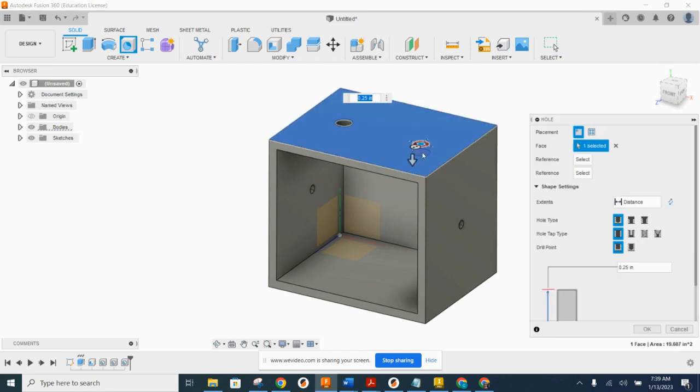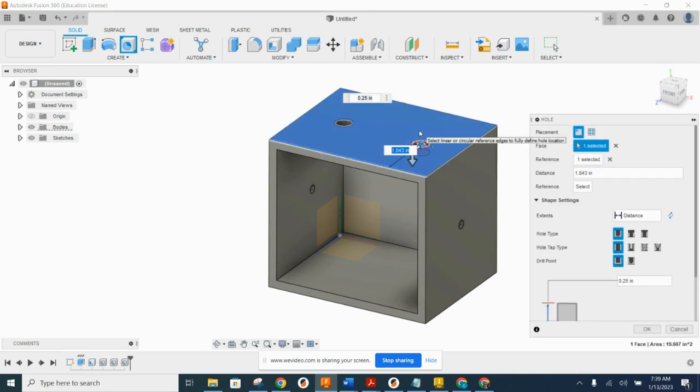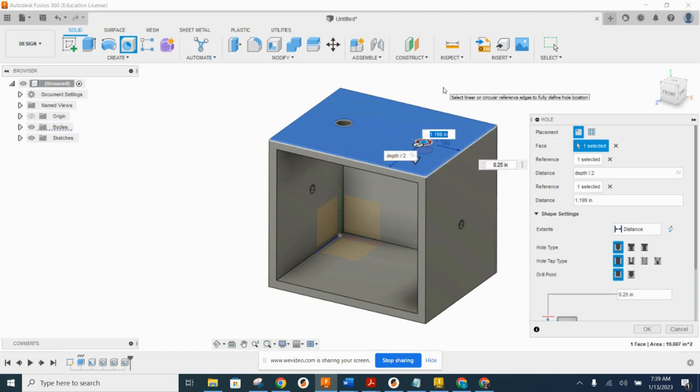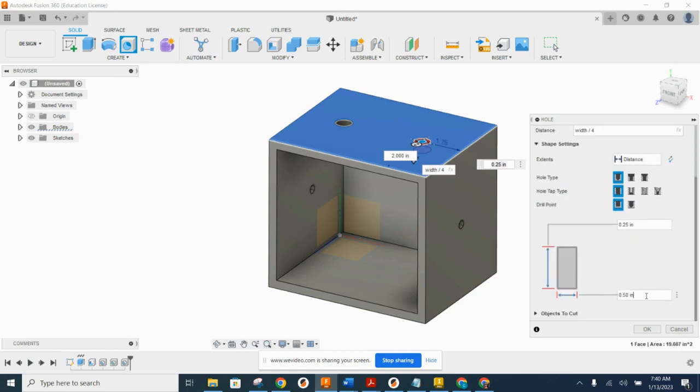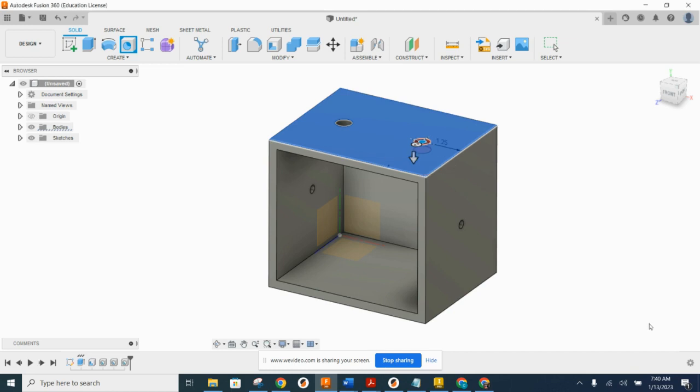Let's go ahead and just pick on that face. Pick on this reference edge. Obviously, this is going to be our depth, whatever that is, divided by 2. So it's 50% back. Okay, picking on this reference edge, this is going to be what? My width divided by 4. Okay, it's dropping that in place. Now I can come down here and say this is going to be my guide hole DIA. And then that needs to be drilled down to the thickness of the material. All right, so we got that.